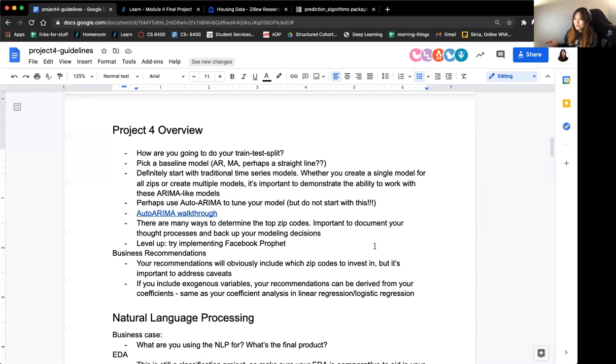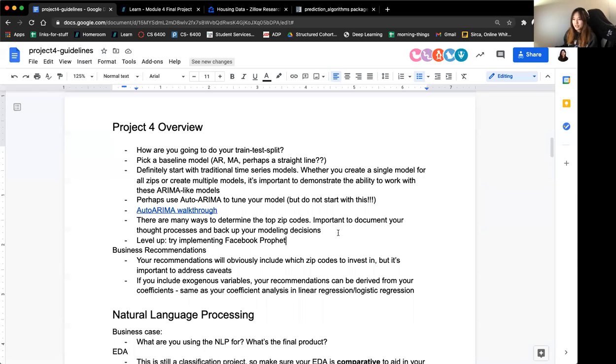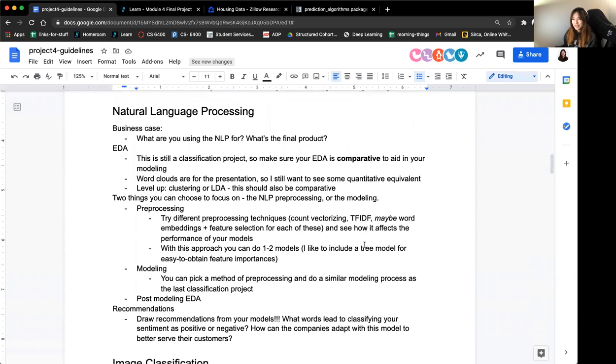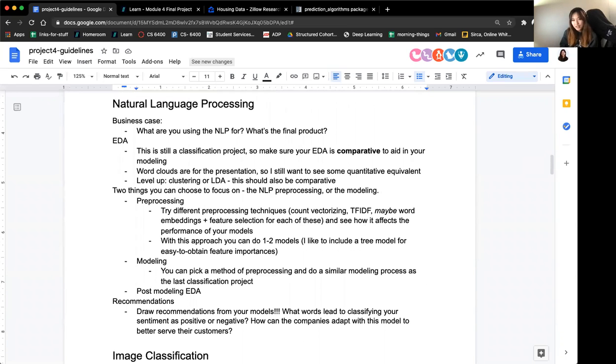All right, so the next one we're going to talk about is the NLP project. For the NLP project, the prompt, basically, is that you have a lot of tweet data. All this tweet data was collected at South by Southwest, which is a tech conference, and this data is, I think, a good 10 years old. Basically you have people's sentiments on the new Apple and Google products that were being introduced during that time.